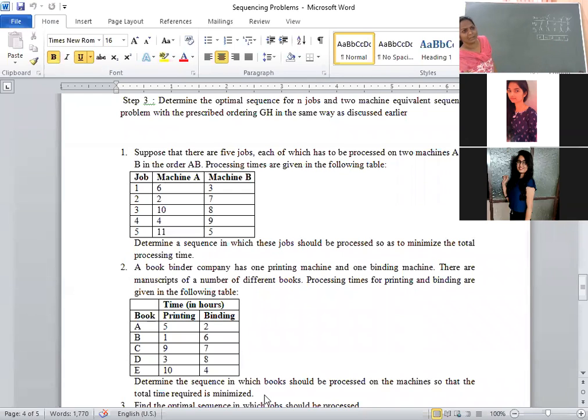Who has asked the doubt? Ma'am, Aditi. Aditi, for understanding purpose, the meaning is if the minimum processing time is on the first machine, that is M1, we will go left to right. That means the job sequence will start from left to right. If the minimum processing time is on machine 2, then you have to write from right to left. For understanding purpose, I told. No need to write left to right and right to left. Clear, Aditi? Yes, ma'am.